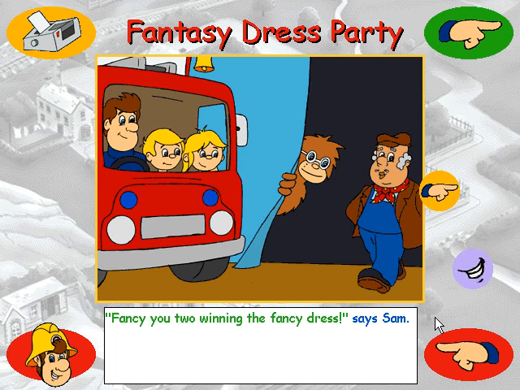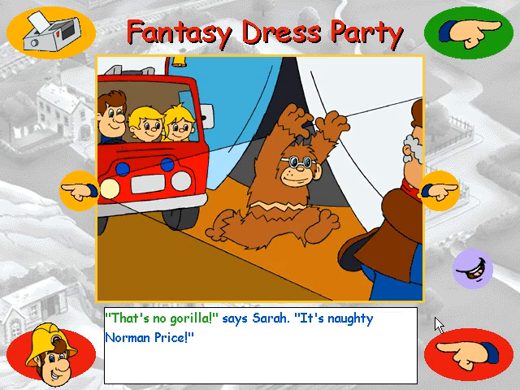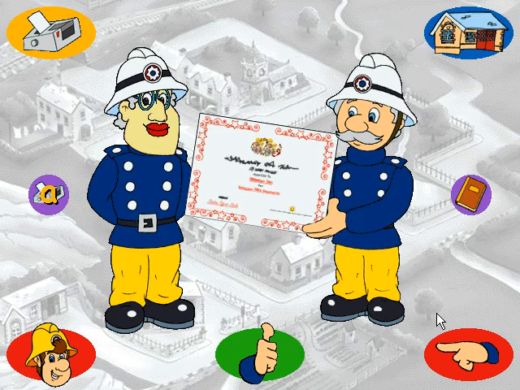Fancy you two winning the fancy dress, says Sam. Trevor goes ape when he sees a gorilla on the loose. That's no gorilla, says Sarah. It's naughty Norman Price. He always was a cheeky monkey, chuckles Sam. Well done. Allow me to present you with a certificate which we'll put in your logbook.